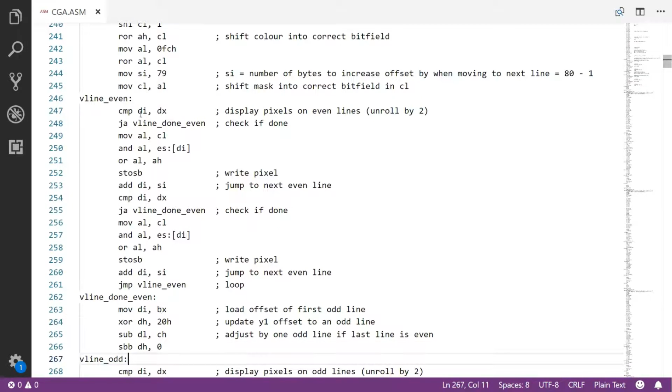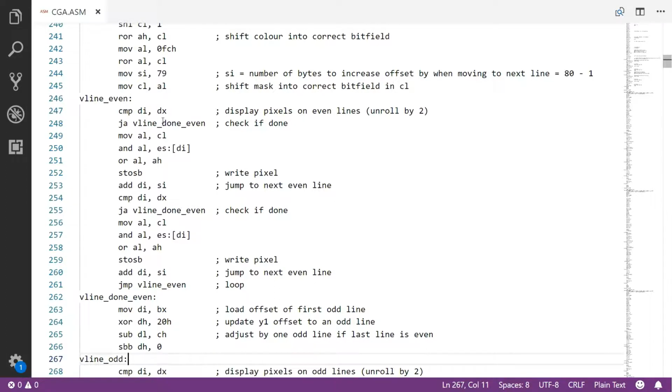Alright, so here's where all the real work gets done. We first draw all the pixels on even lines, and this is done with this loop. It starts here at vline even, and it ends with this jump instruction, which just loops back around. Of course, this loop will just continue forever if we don't jump out of it, and there are two places that we can jump out of this loop.